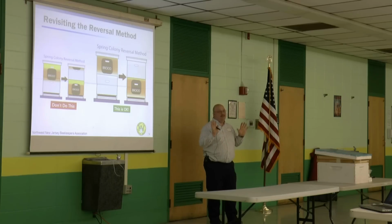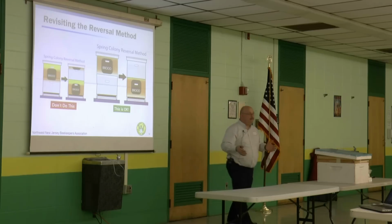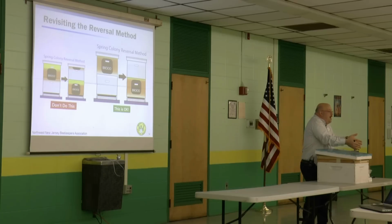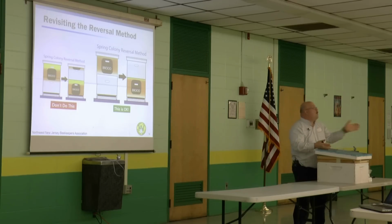Now look, bees are of one mind. There's a lot of things that drive this. For example, here's my hive. There's the sun. They're over on this side of the hive. They're not necessarily in the middle. And your sun may go this way, or it may go across this way. You know what your situation is. They literally will move with the sun sometimes, depending on the way the heat hits the hive.